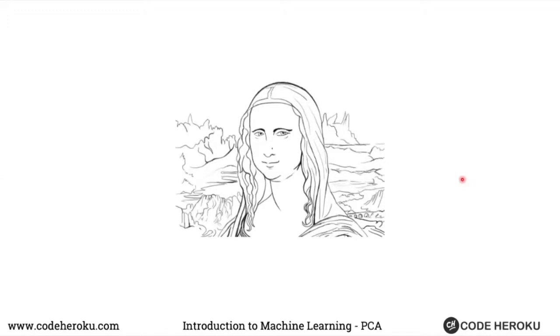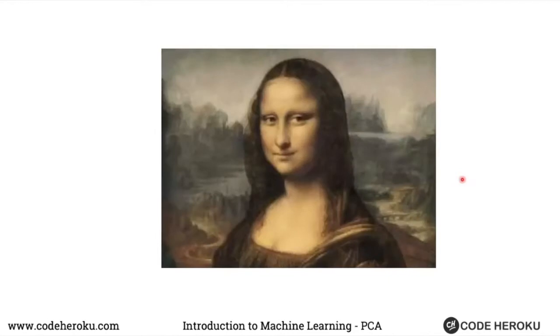So the point that I'm trying to make is, over here, this is a much higher dimensional view of this painting. Over here, the image could be 256 cross 256 or even more. This is 512 cross 512 pixels or something in that range. So how many dimensions do we have? 512 times 512. That's a lot of dimensions. That's a lot of features. Each pixel for our machine learning algorithm will be a feature.